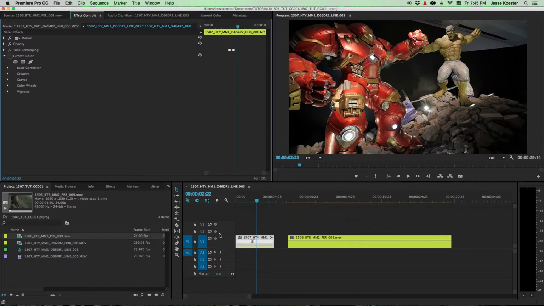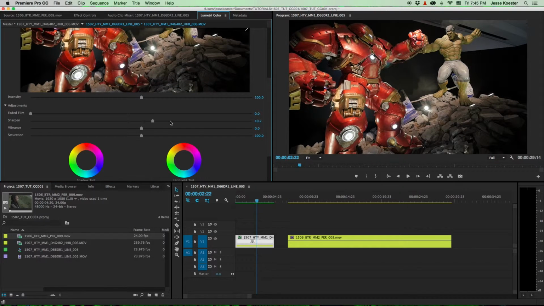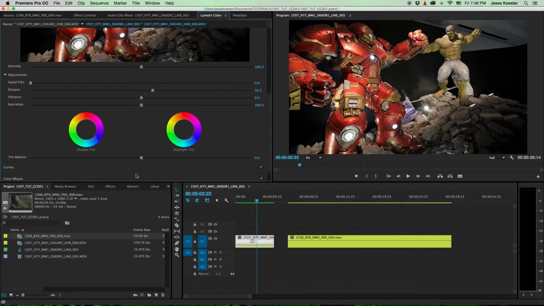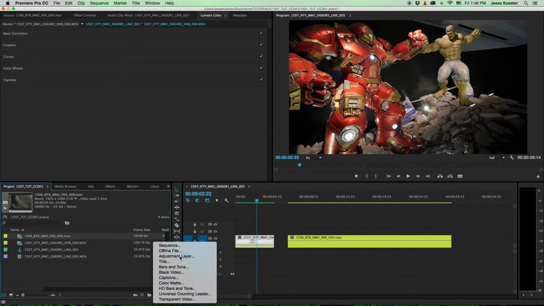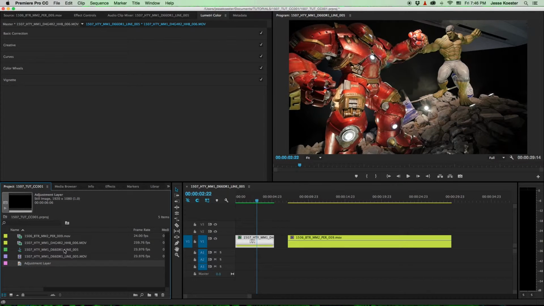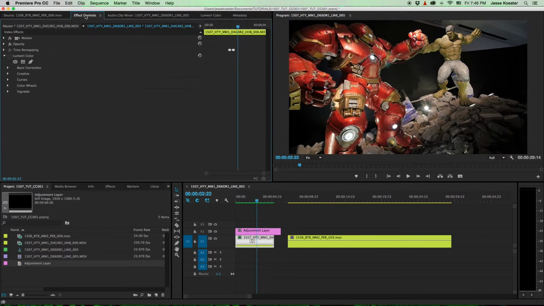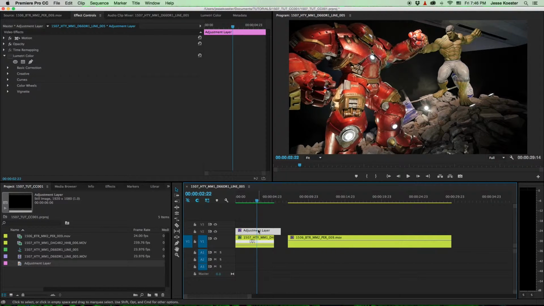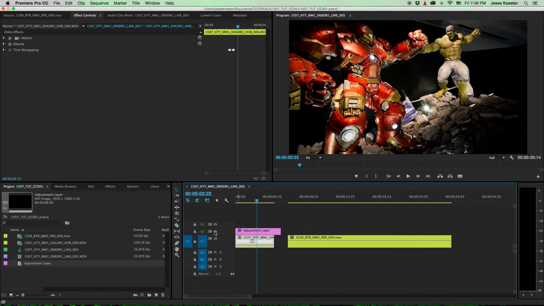Now, something else you can do. Maybe you don't want to go down to creative and boost the sharpen on every clip. And maybe you don't want to go down to vignette and boost the vignette on every clip. Something that's really nice about Premiere is you can go over here and make an adjustment layer. It'll automatically be the size of your project. Drag it on top. And what I'm going to do is take this effect and copy it and paste it on the adjustment layer. And when we turn it on, you can see that we don't even need it here. And that is now the adjustment layer that's affecting the clip.